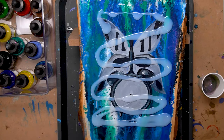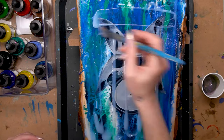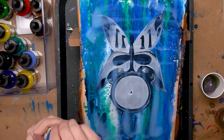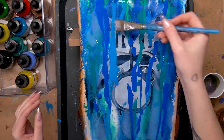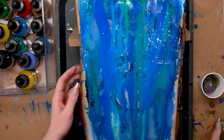I did forget one little thing on the clock — if you know anything about old-fashioned clocks there is a little piece of metal connecting the two little bells, and I do add that in later. Then I go ahead and add in my third pour using the same technique as before.